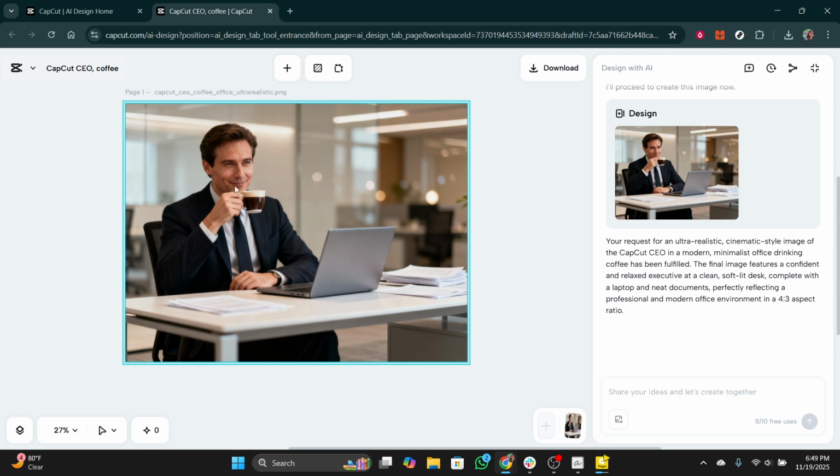Once you've found the version you like, click download. Pick the file format and resolution that match your project needs. A high-resolution image gives you more flexibility if you plan to crop in or add motion later, but keep file size in mind if you're working on a slower device. Save the file in a labeled folder so it's easy to find when you move into the animation step.